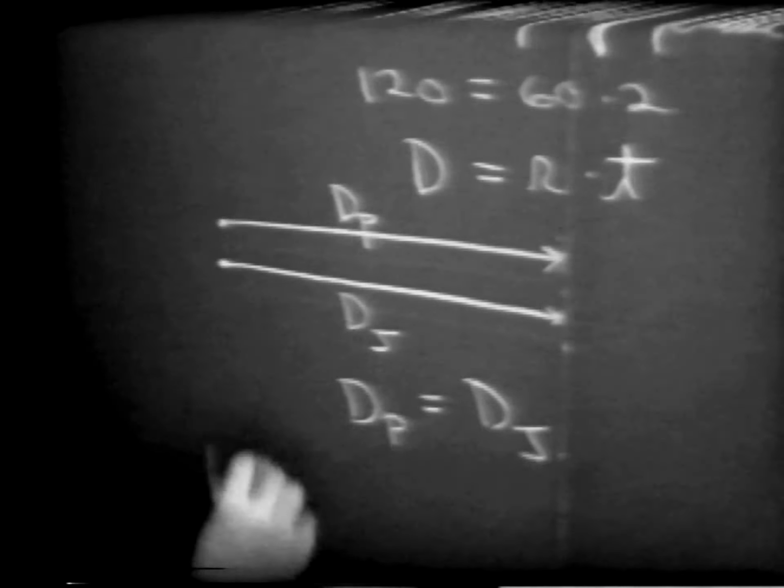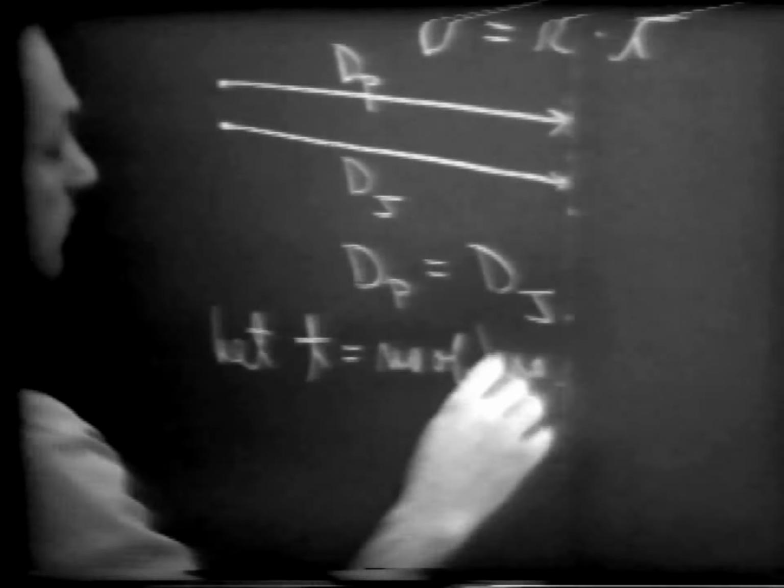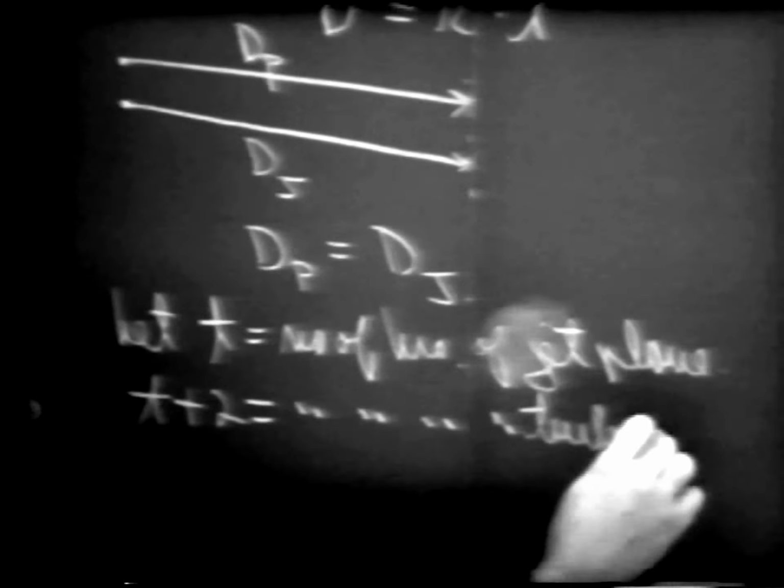All right, what do we want to say that t is? Let's let t equal what? The number of hours. It's always a number of hours of what? Let's say, of the jet. All right, of the jet plane. The number of hours that the jet plane travels in order to overtake it. Well, if that's the number of hours for the jet plane, how many hours did the turboprop plane go? Brenda says t plus 2. t plus 2 is the number of hours of the turboprop plane, okay? Everybody can understand that, all right?